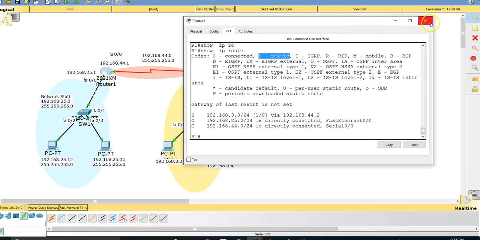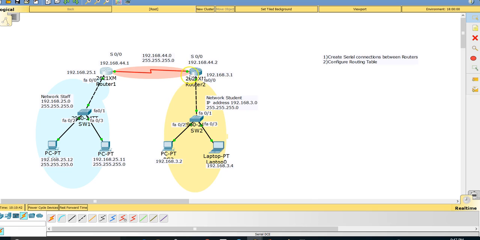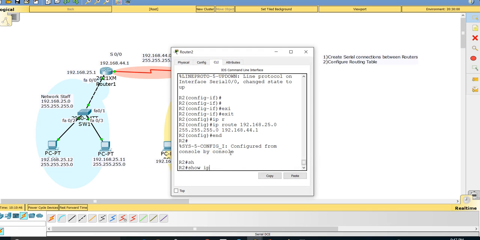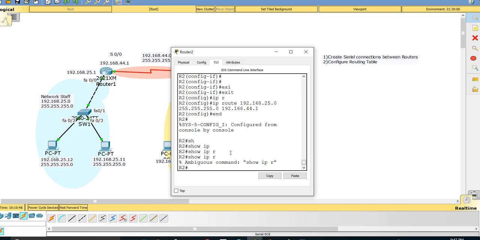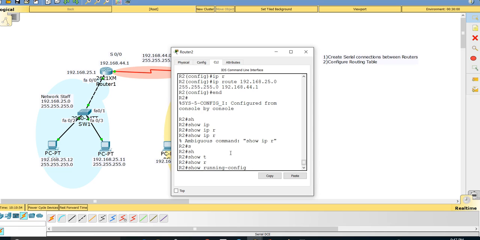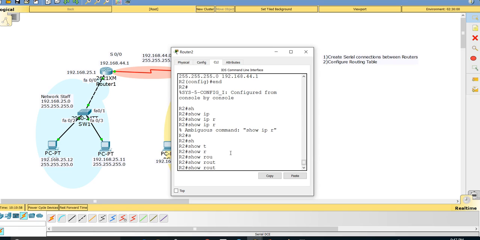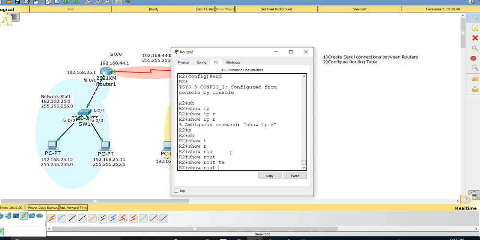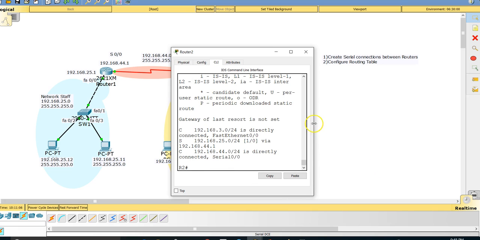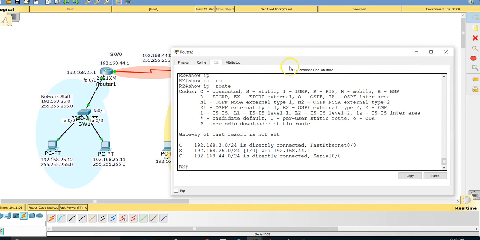Let us go to router 2. Same way, show IP route. Show IP route, same thing.